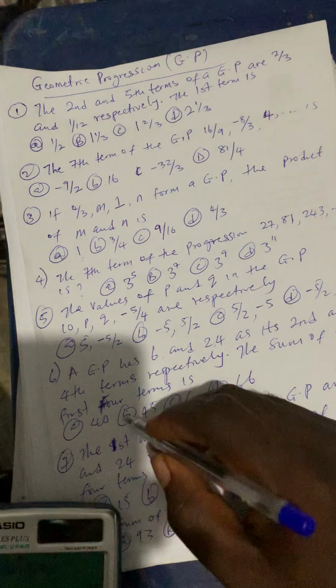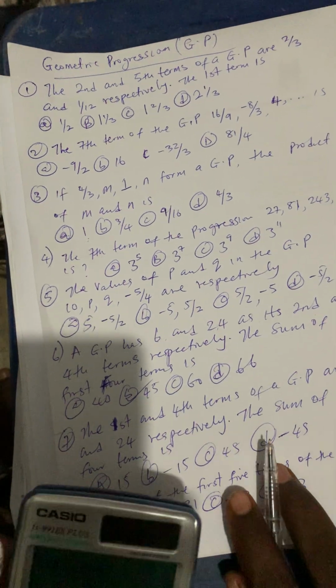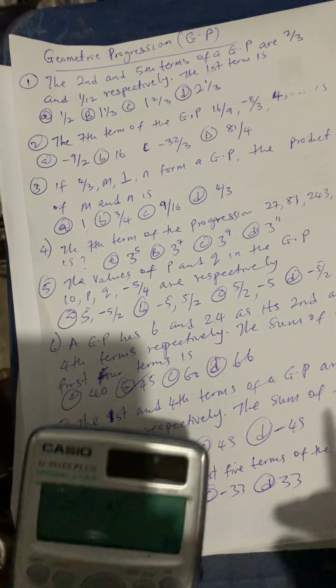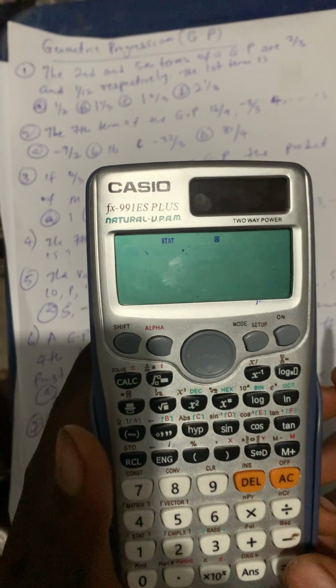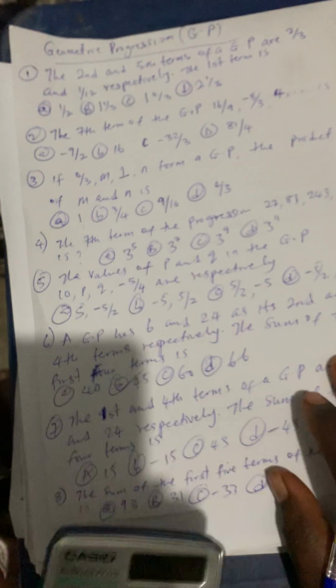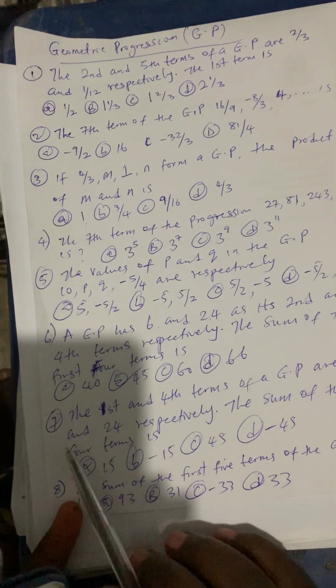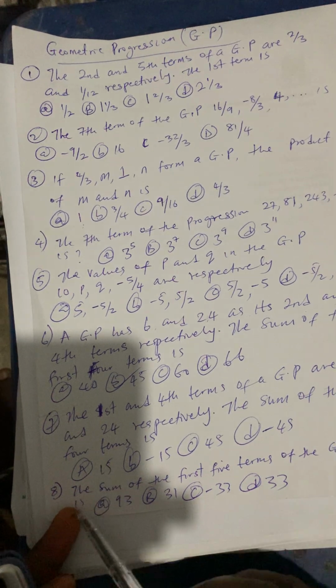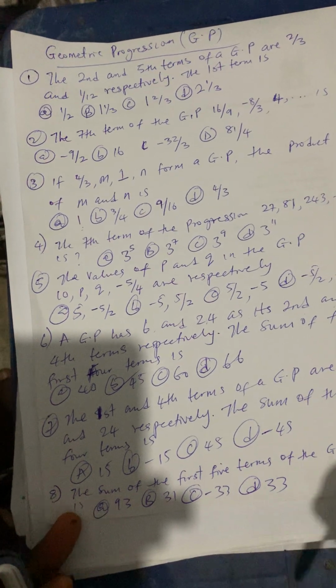45 is the correct answer. Option B. The first answer where the thing go give you no go dey correct. So as you are pressing equal to repeatedly, it go come give you the correct answer. So use this same method now to solve question number 7 and question number 8 for me, and tell me the answer in the comment section.